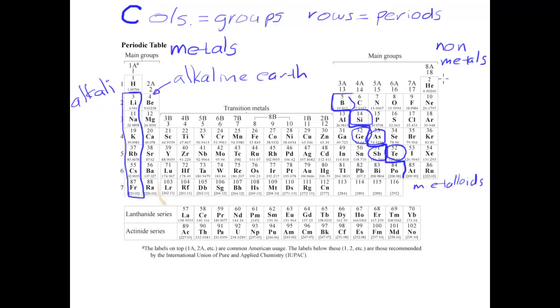Over here then, going to the other side, group 8A, right there, helium, neon, and so forth. These are called the noble gases. Sometimes they're called inert gases, and they're called inert gases for a good reason. These all exist as monatomic atoms, and they tend to be very, very non-reactive. So they're often used in applications where you need a gas surrounding something that's not going to cause it to react with anything. So you'll see these in light bulbs and so forth. So these are very unreactive elements.